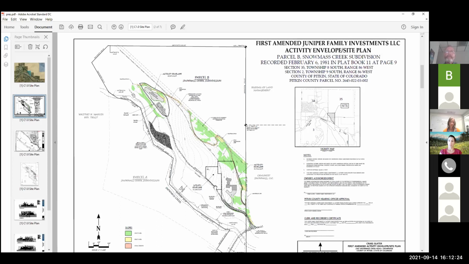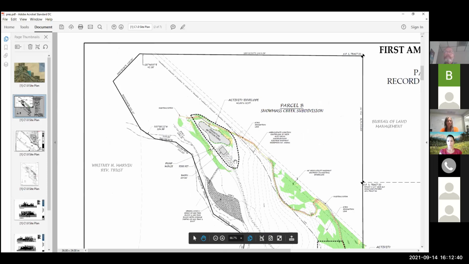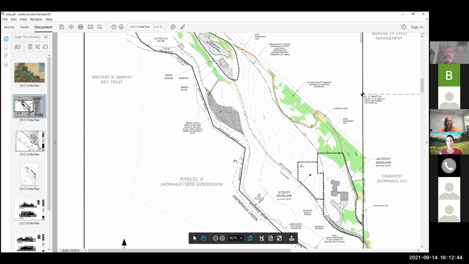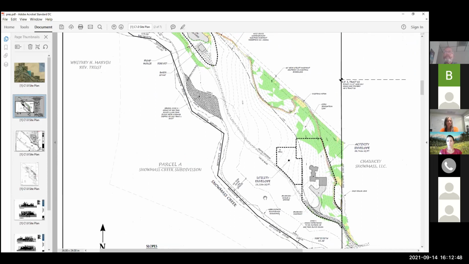Thank you. So that brings my concern down to the building envelope, and I'm sorry, I just can't see the words, they're so small. But again, is there a reason why it has to extend so far up? It leads me to believe that one could add cabins or something up on the upper side of the proposed building envelope where the grading is going to take place.